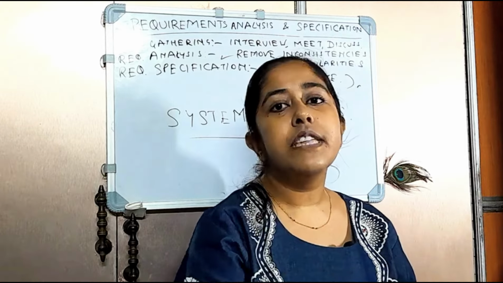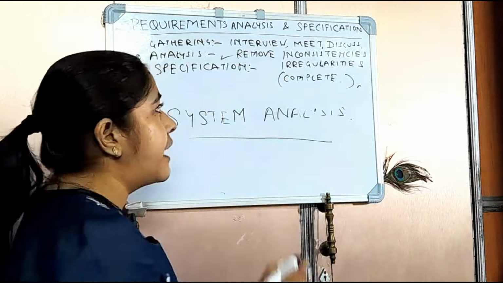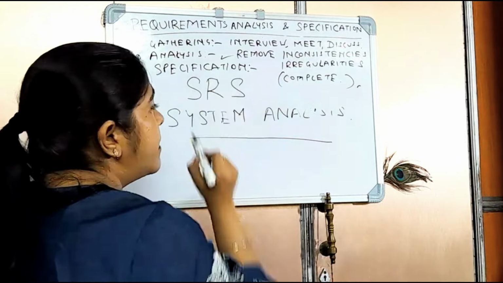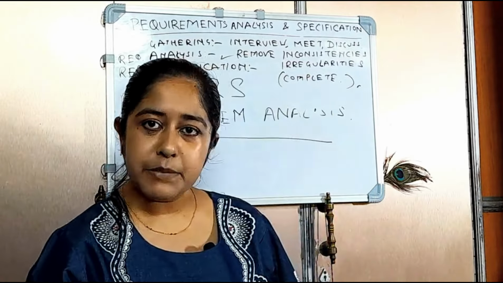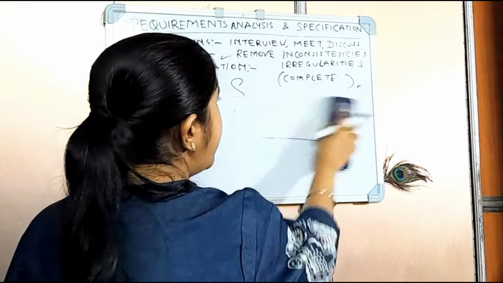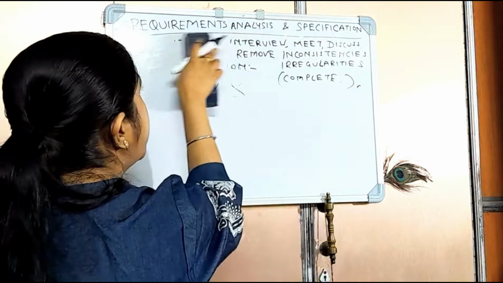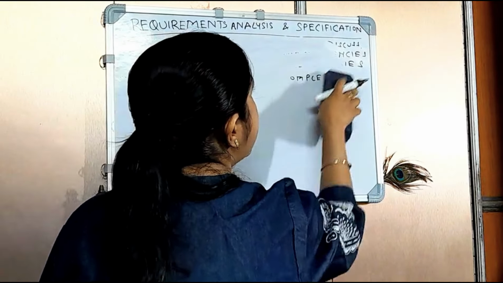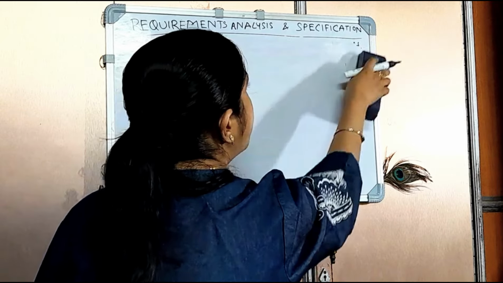Now they will do the specification. What is that specification? What do we do at that time? Here they will make an SRS document. This is the main thing which is done in this requirement analysis and specification phase. Now what is this SRS document? These are all the requirements which you have gathered, and the fresh requirements after removing everything, that is written in this SRS document. This is the main backbone of your project.